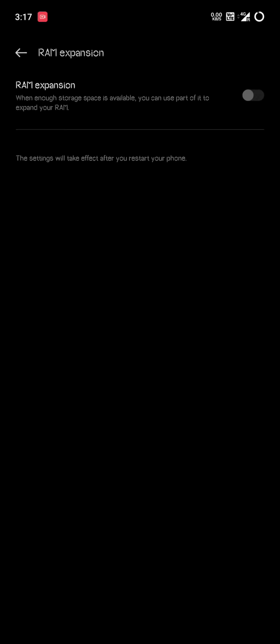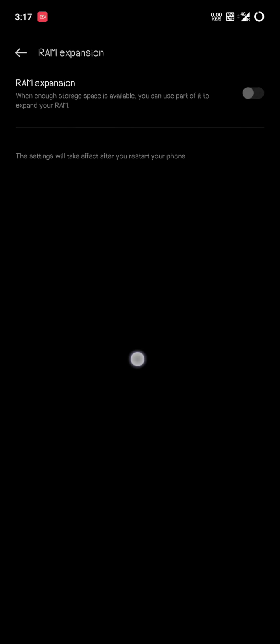If you think that by expanding the RAM your RAM increases, then you're wrong. It just kills your storage in the background. 6 GB RAM is enough for any Android device.